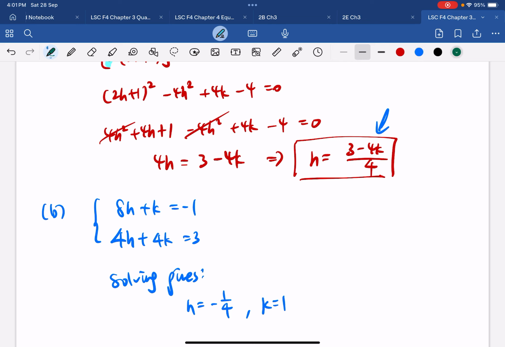In your DSE, sometimes your Section A1 would have a simultaneous equation, okay? If it appears in Section A1, then you need to write the steps for the simultaneous equation. If it's Section A2 or the B part, then you just jump directly to the answer, just like what I'm doing now. You just say "solving gives" and then you press the program.